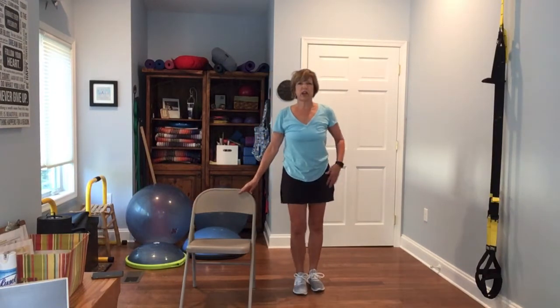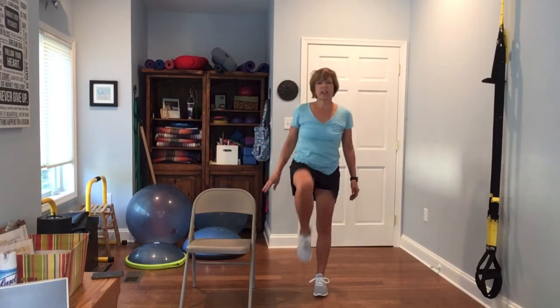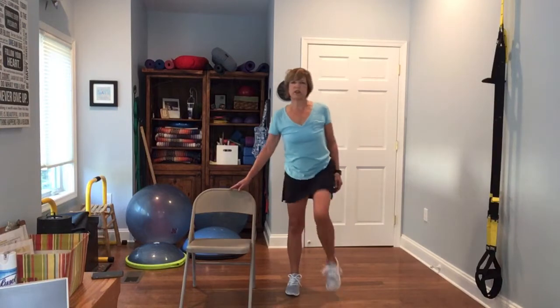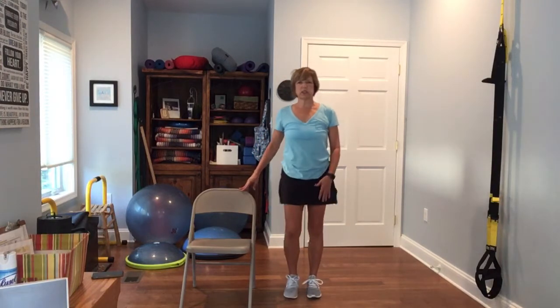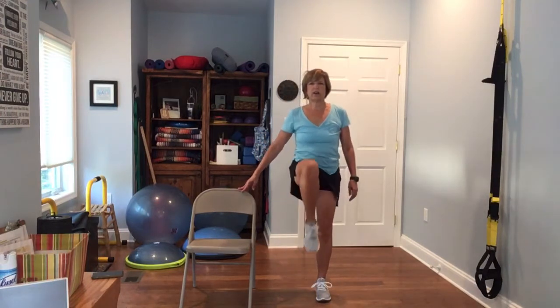Next, we're going to do some knee lifts. So again, if you want to have your chair handy, just get anything that's higher than your normal walking. So if it's just up a little bit, that's all right. This is really good. It works your thigh muscles a little bit.